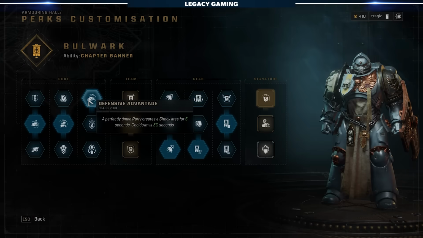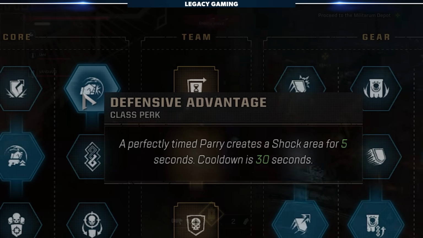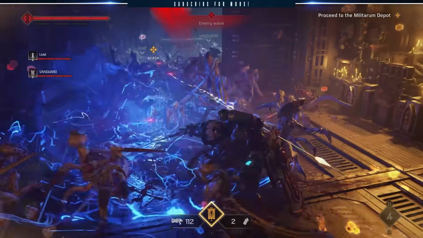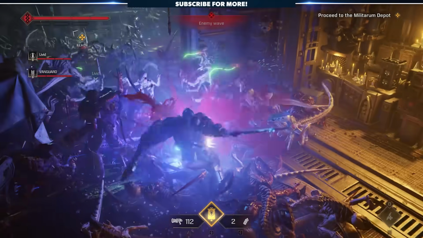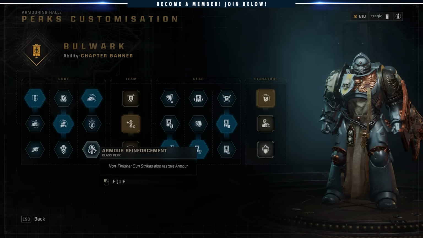For column 3, we're taking defensive advantage. On a very short cooldown, scoring a perfect parry will spawn a shock area at your location. Combined with the previous perk Shock and Awe, you can quickly see how the area control build is already coming together. The two other choices are actually quite useful, and you may want to consider them when fighting a large amount of ranged enemies, but having near unlimited access to free shock area effect is really hard to pass up.